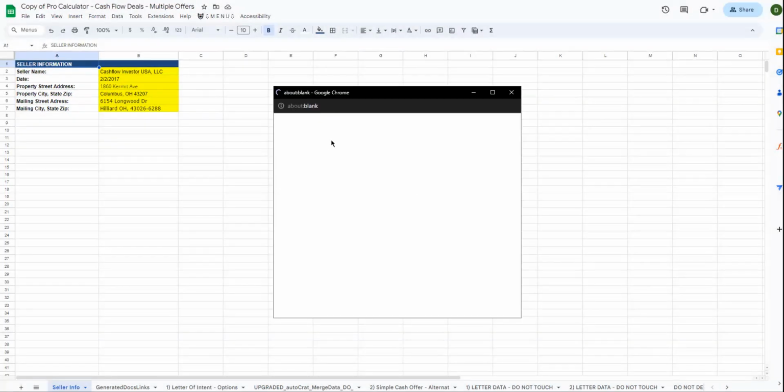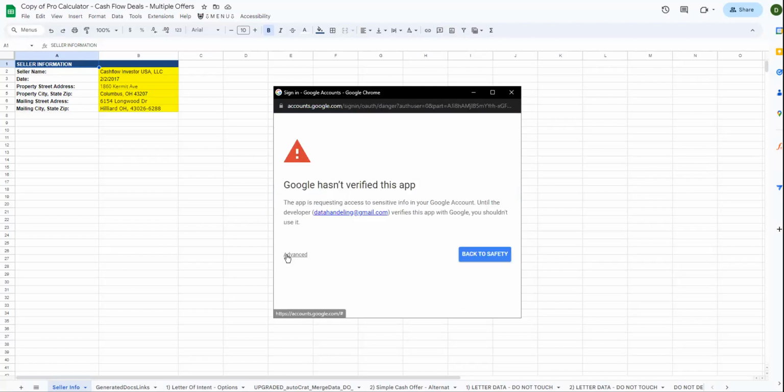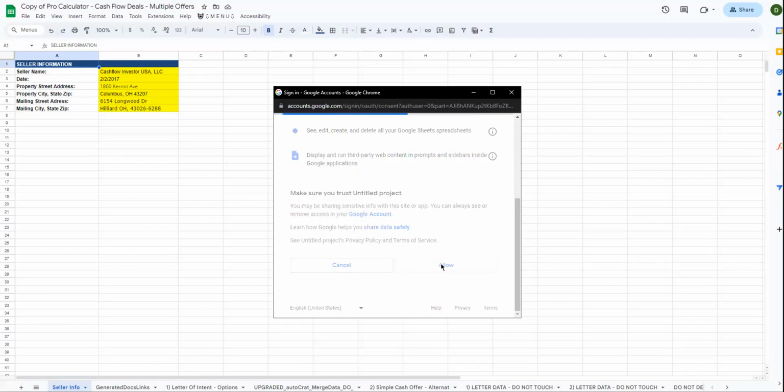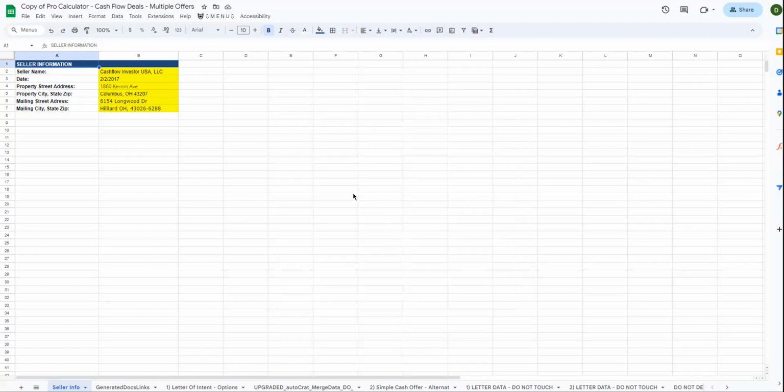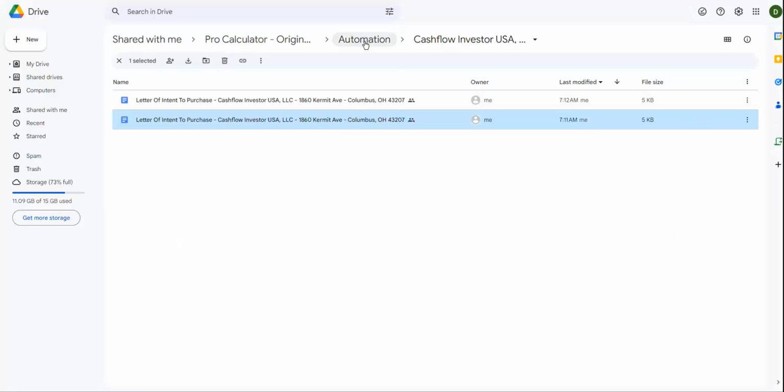So I need to click on OK. Then I'll click the account through which I want to run this system. Then I'll scroll to advanced and click on go to untitled project. And then click allow. Once I run this, this click is consumed in the authorization. I'll clear everything from here.